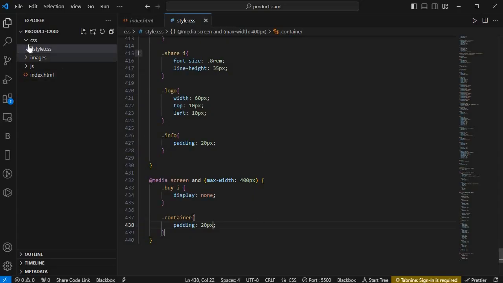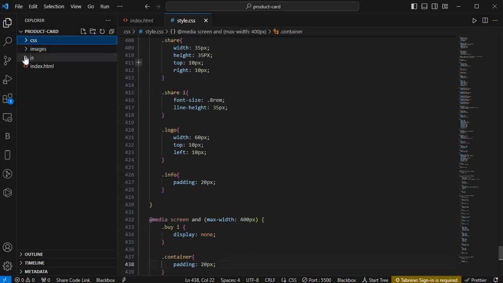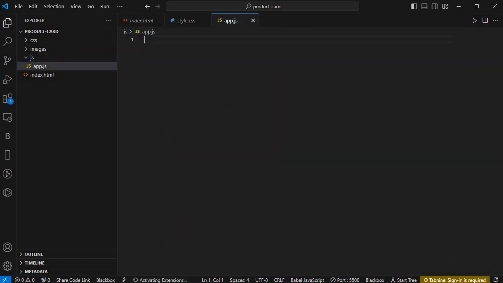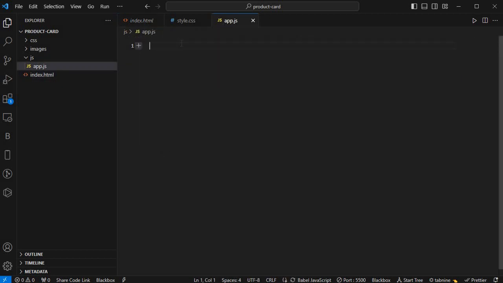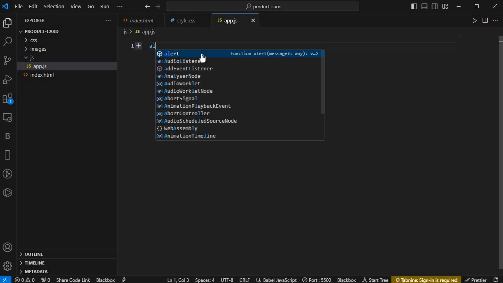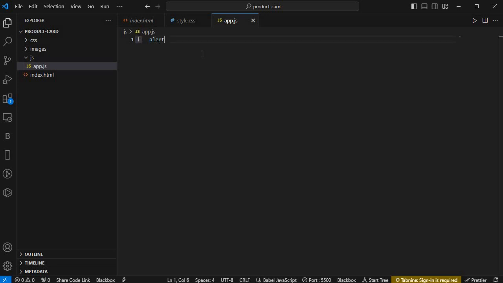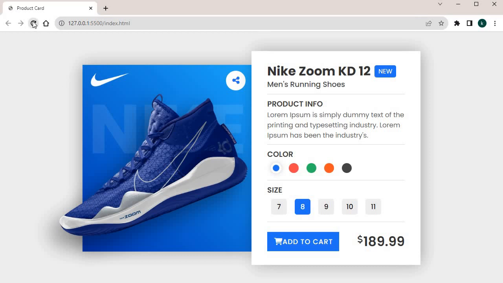So let's now go to our JavaScript file, which is JS. Let's drag it and drop it here. So it's empty. I don't know, have we linked it to our HTML file? Yeah, it's done already. We've linked it already. So let's confirm if it is working by saying alert I am connected. So we should have an alert of that when it loads.